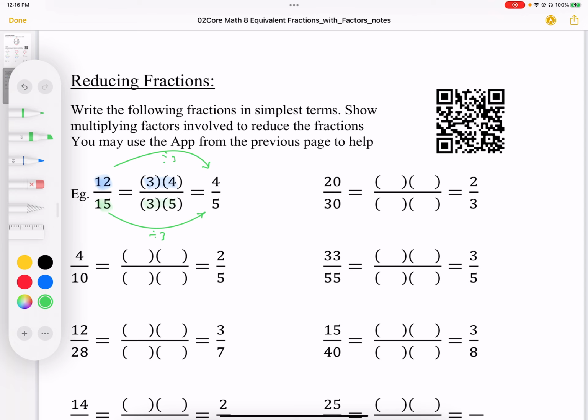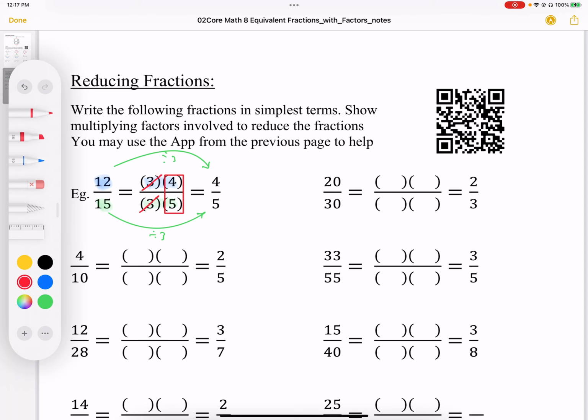15 can be factored into 3 times 5. And to get rid of the times by 3, this is what that divide by 3 on top is. We can get rid of the times by 3 by canceling out this times like that. We can get rid of the times, which is same as dividing. So I've got rid of a times by 3 on top. I got rid of the times by 3 on bottom. That's the same as the divide by 3s I'm showing here. And then what's left over is this 4 on top, 5 on bottom, and that gives us our reduced fractions.